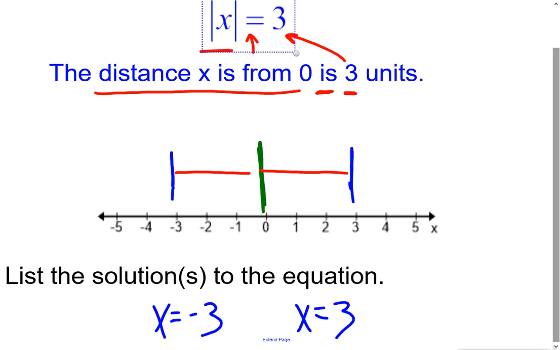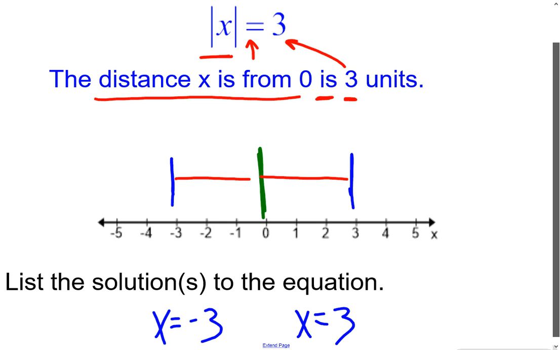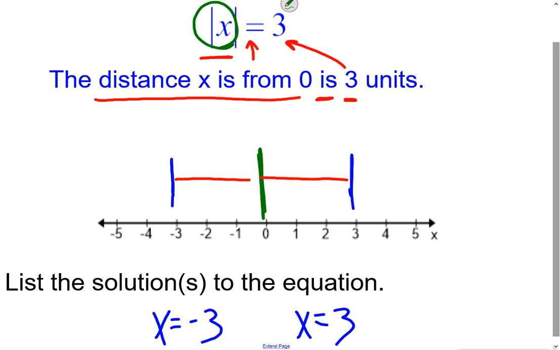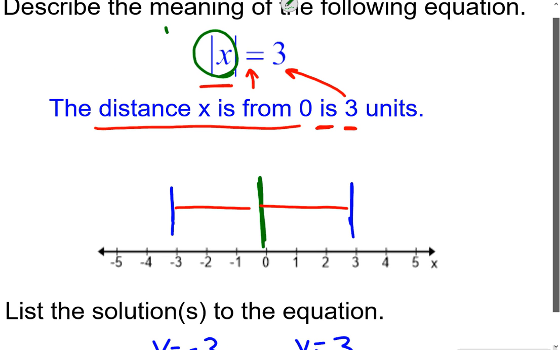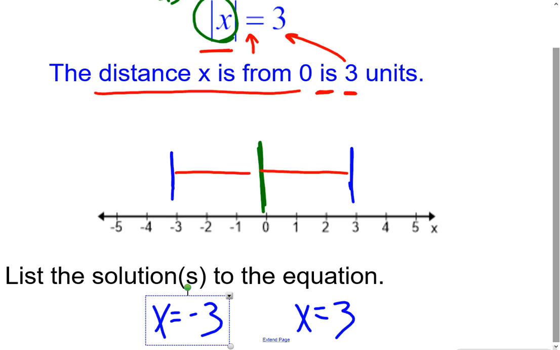Now, another way that I like to think of it is, I kind of went back to the visual approach. We can also go back to the absolute value. We know that this number inside here either has to be a positive 3 or it has to be a negative 3, which also matches up with our two solutions that are down here.